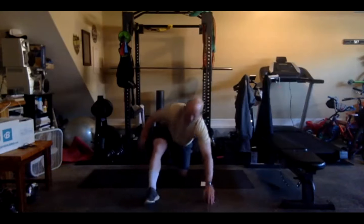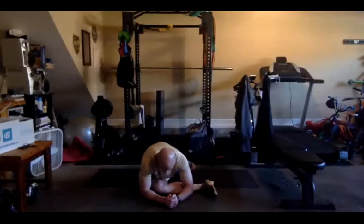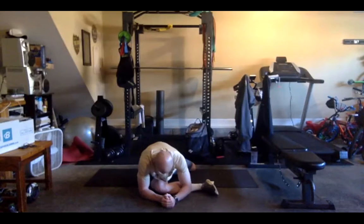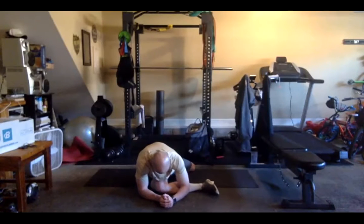3, all right, take the right leg out front, working a little bit on the IT band. Left leg kicks back, dropping down to the elbows. All right, back on the hands, that's 1 rep, going back down. All right, back up on the hands, that's 2, 1 more rep, you're going back down. And back up for 3.